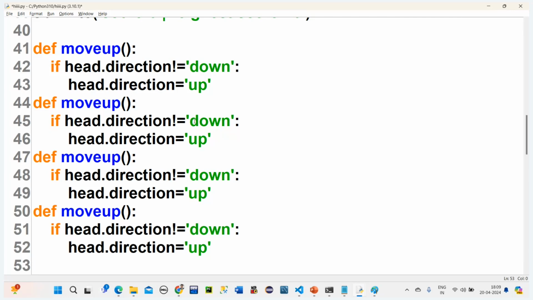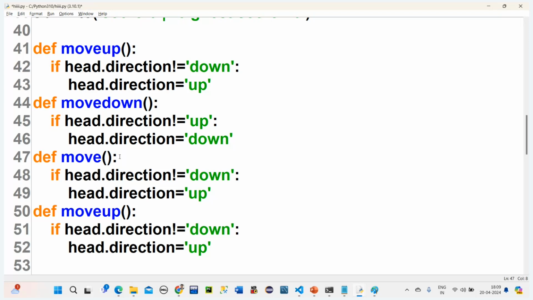Now second one, what we need to write here is the name move down. If the head direction is not up, then where it is? Down, right? These things we need to change. And here also.